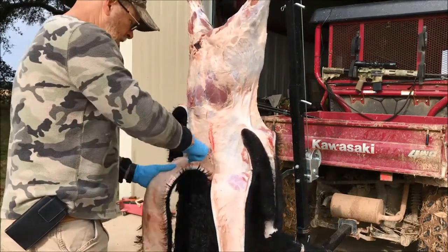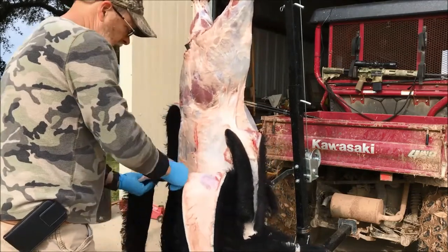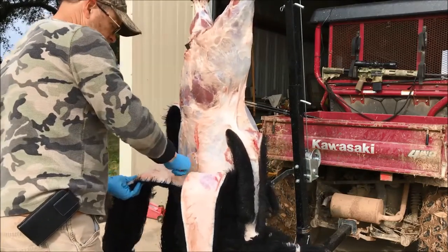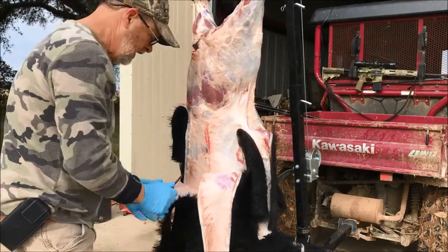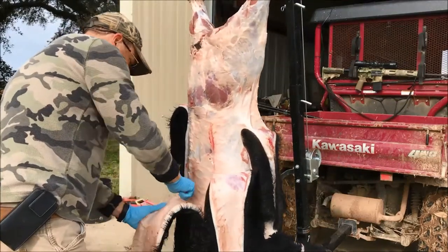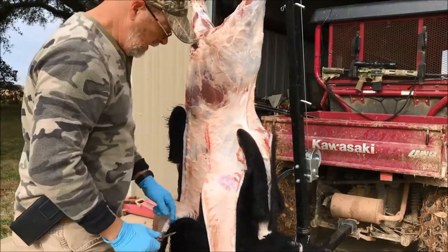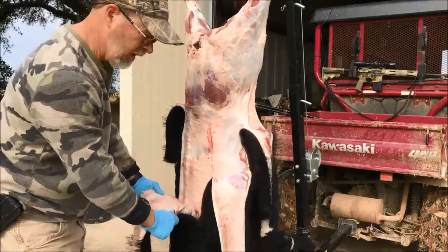I know a lot of people want to make crackling and, you know, a lot of Cajuns are gonna be mad that I'm taking this off, but let me tell you, these wild pigs, they're still good to eat or donate or help out different people. I mean, it's a shame to throw them away. Look at the size of that plate. I don't know if you can see the thickness of the plate. Pretty tough.